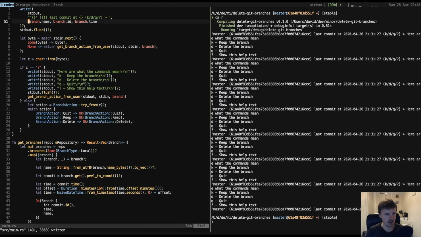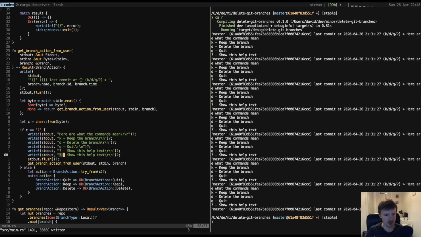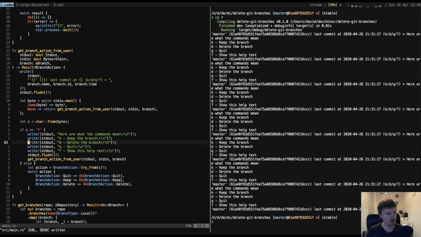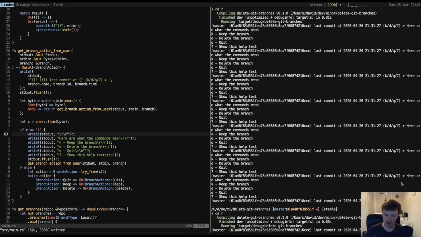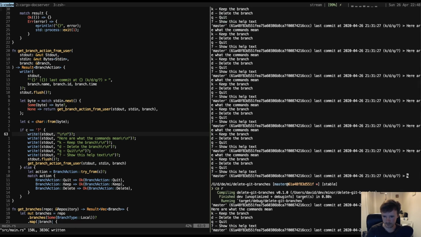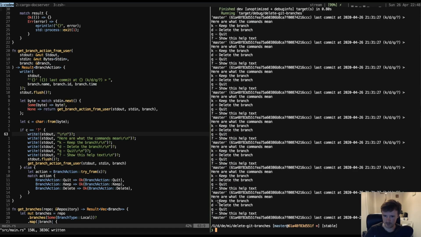That is here. I believe we need to add an additional new line there. No, here. And our terminal did successfully get out of raw mode, because otherwise the prompt would be all the way to the right over here. That works, and K goes out.